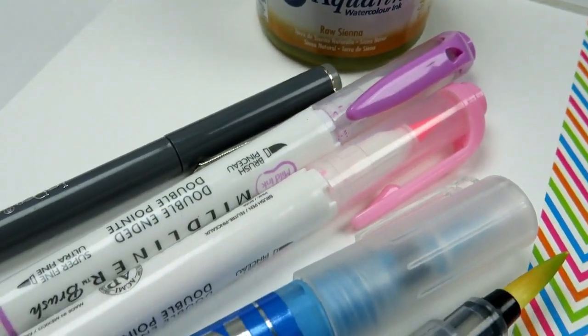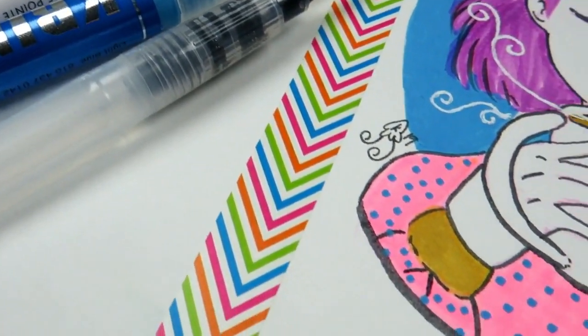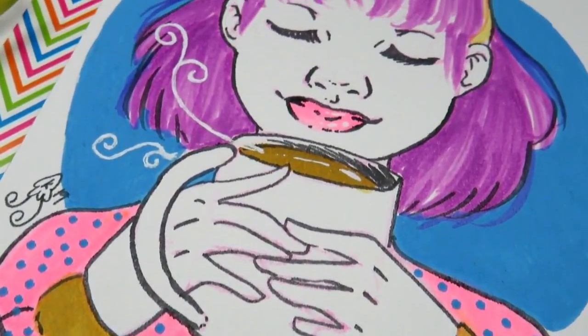Here's a look at the final piece. This is for this month's Patreon theme of Cozy. So you'll be getting this as a print or a sticker.